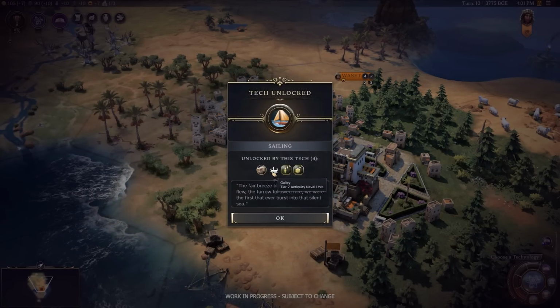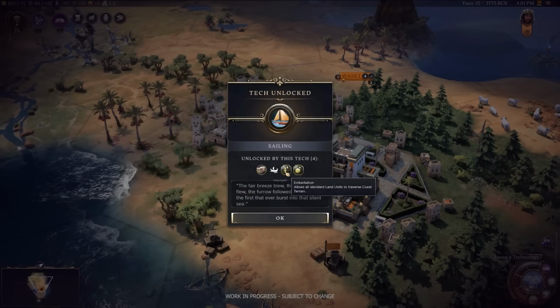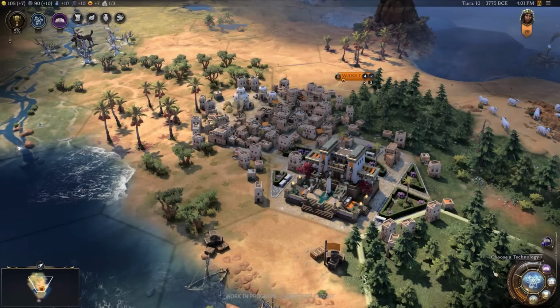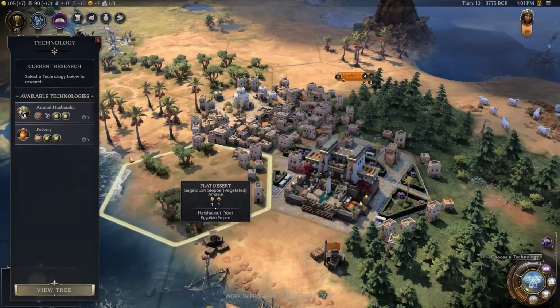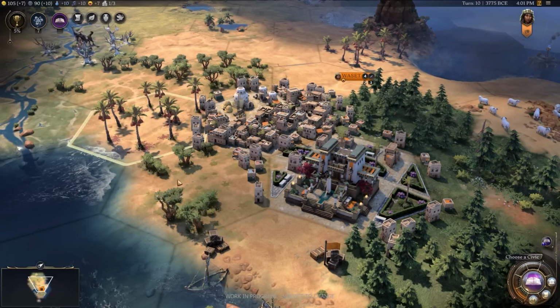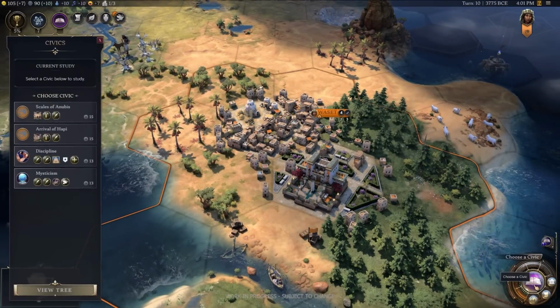So they've built 2 fishing boats, presumably knowing they're working towards sailing, which is then going to improve those fishing boats and act as a massive food multiplier. So they're going to finish their granary. I guess they have already finished their granary because they're working on their unique military unit. Oh, I think, yeah, there you go. Pottery for the brickyard, for different types of improvements.